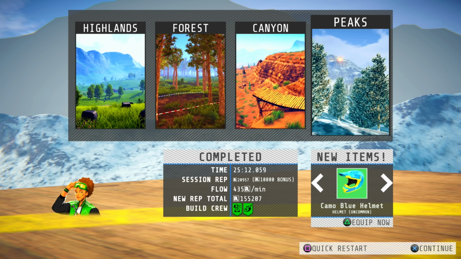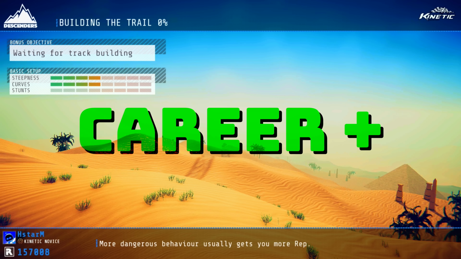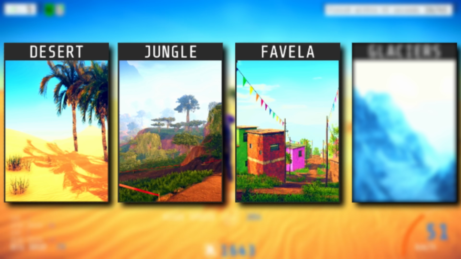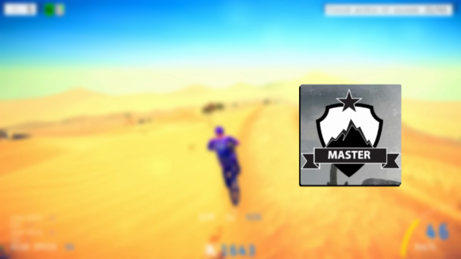Time to move on to the second campaign, I guess. With the first campaign complete, we can move on to the second campaign, Career Plus. And just like the first, there's a total of 4 main maps to complete. The desert, the jungle, favela, and the glaciers. And if I complete all of them without losing all of my lives, I can earn What a Legend.